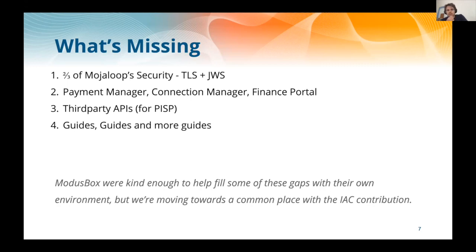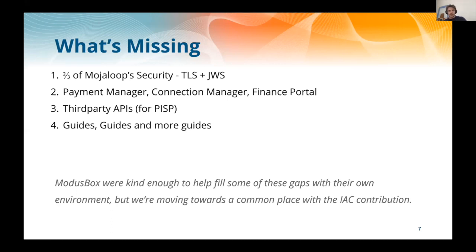Also, we're missing some of the security components. Some of them we decided not to deploy because we wanted the participants to get up and running nice and quick. But going forward, that's the target that we have with this environment, making sure that we can actually prove to people that Mojo Loop is secure, and stepping them through the process of how to onboard and ensure that security.